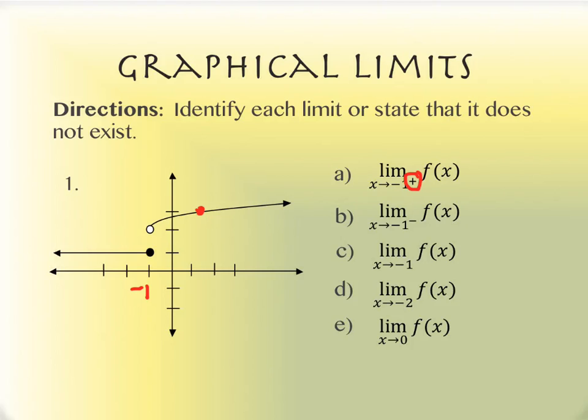So that's the first thing, is that I want to take a value somewhere to the right of this x value. The next thing is that this arrow means that I'm supposed to approach this x value. I'm supposed to move towards the x value of -1 from wherever it is I start.